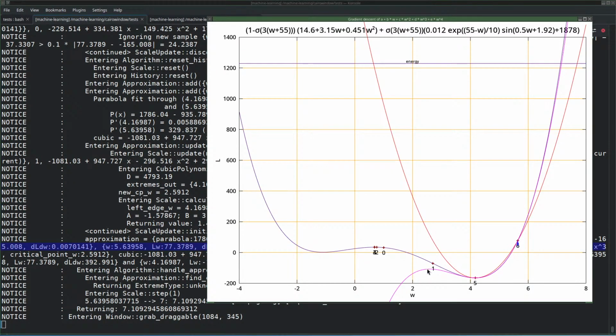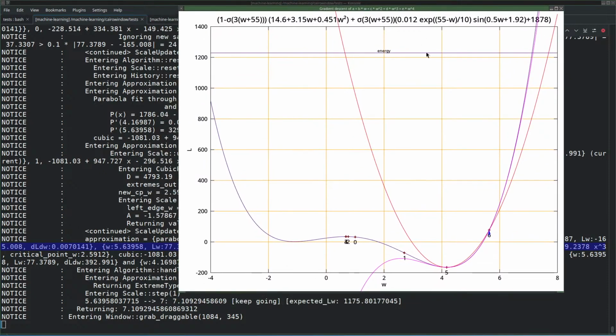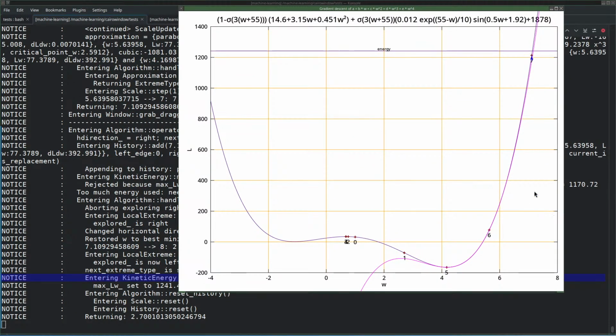So there's 2 extremes, this one and that one. But we demanded that the extreme was on the right, and we're looking for a maximum. So the maximum is here and it's not on the right of 5. So then all we can do is keep going in that direction. And that's what we do. We go to 7.1. Not a big step, but we are careful. Now we are there. This is still not more than the current energy.